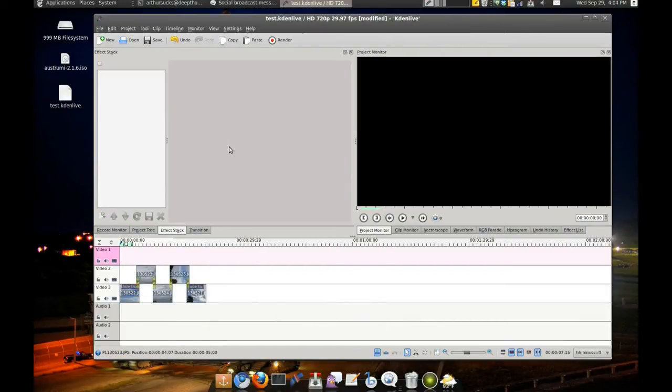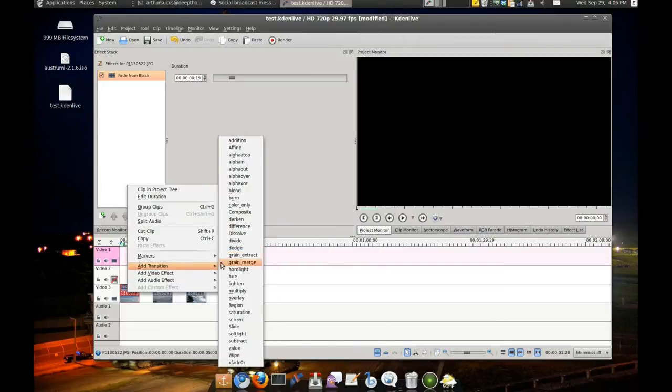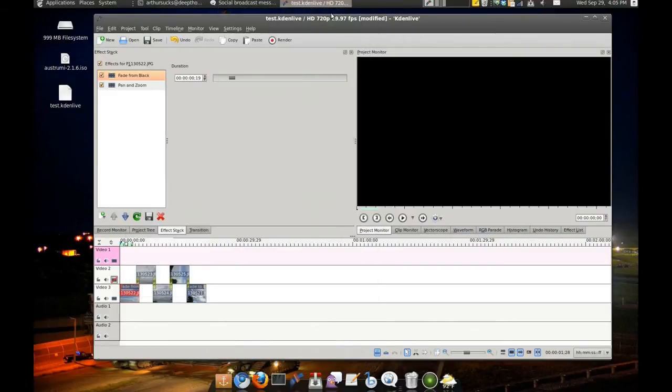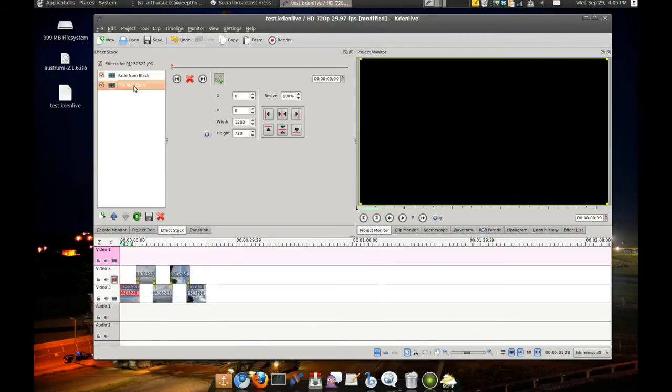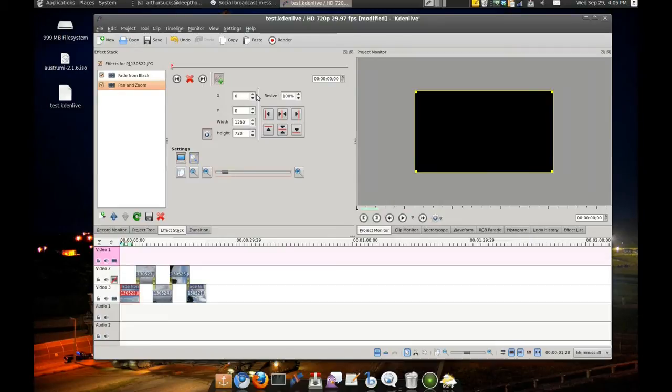Now the easiest way for me to do this, I noticed, is a simple zoom, but you can do a left to right pan. So I'll do both. First I'm going to turn off the top track because we want to focus on this track here. Add video effect, pan and zoom. Okay, I showed you this before. I zoom out because it makes it easier to see what I'm working with.